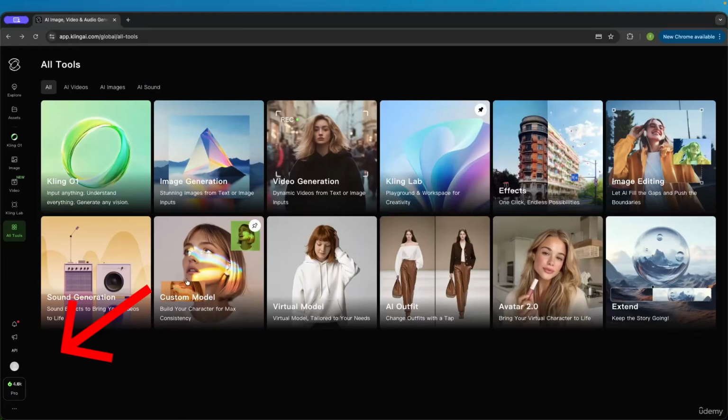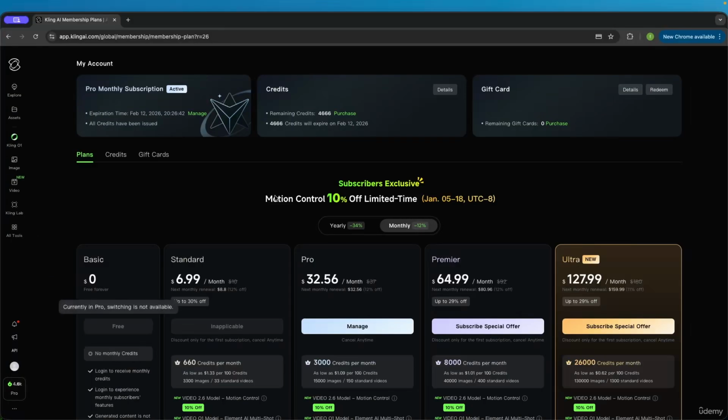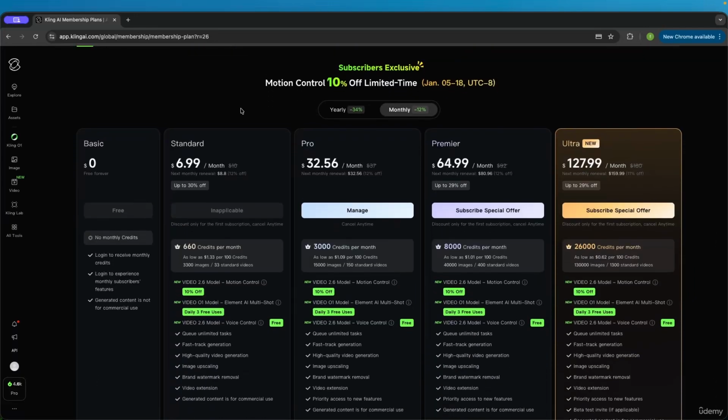Okay, so let's talk about pricing and the different subscriptions or tiers that you have. If you want to access the different tiers, you can go right here where you can see the amount of credits that you have. And then if you click right there, you will have access to how many credits you have left. You can, of course, purchase more credits, which are called top up credits, and then more information about when your subscription will end. Let's talk about the different plans.